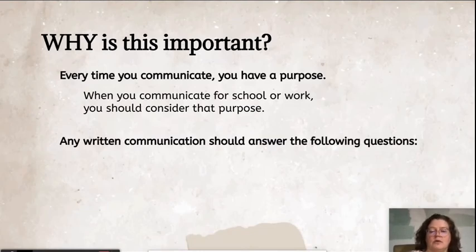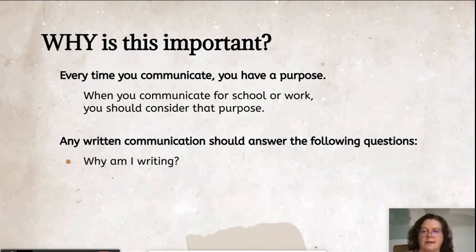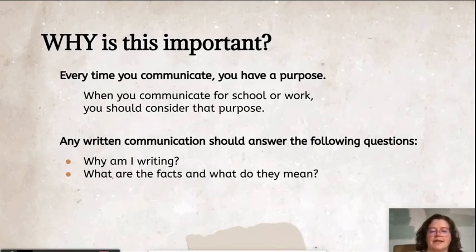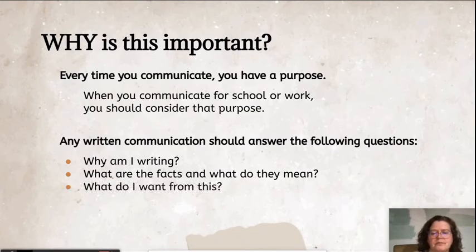So when you write a message, you should be attempting to answer the following questions. First of all, why am I writing? If you are not clear on what it is you want from this communication, you are not going to be able to clearly express what it is that you want the other person to do. Secondly, what are the facts and what do they mean? You want to make sure you're giving as much information as possible to the person that is relevant. And we're going to talk about where that fits in. And then last, what do you want out of this?